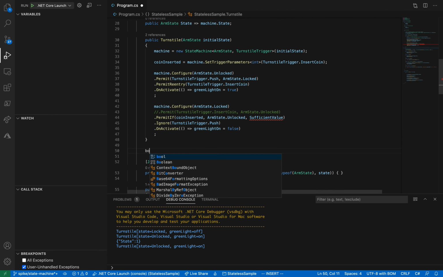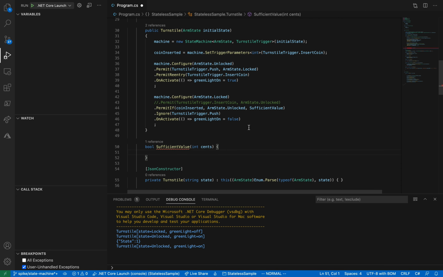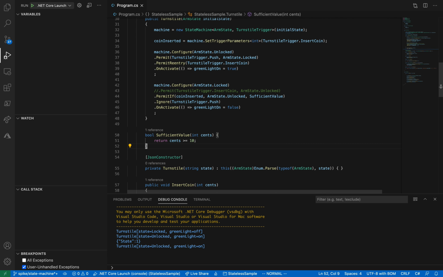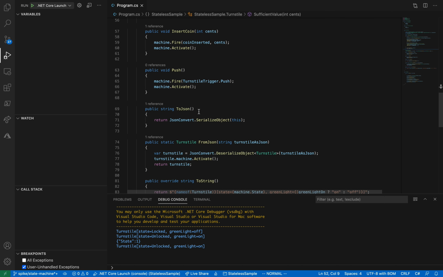I'm going to say sufficient value. Take the trigger parameter, to say, for example, it has to be at least 10 cents. So here it succeeded.